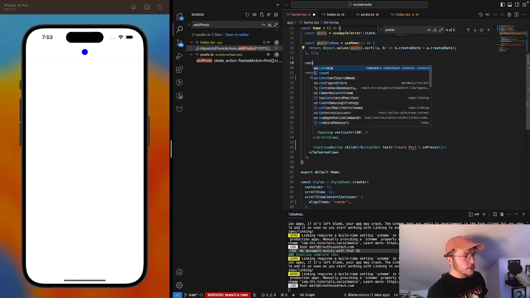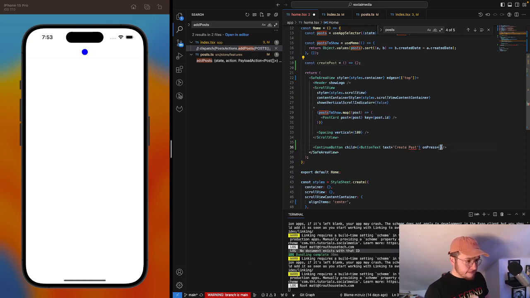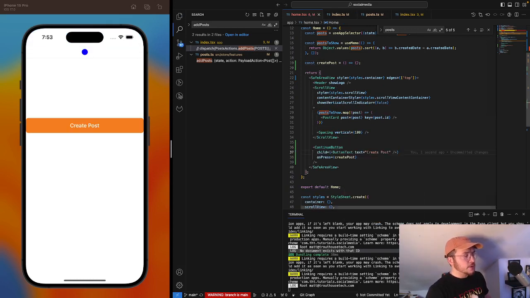We're going to have a button up here that says create post. Sorry, I do that every time. Okay, so we have a button that says create post. That's okay.